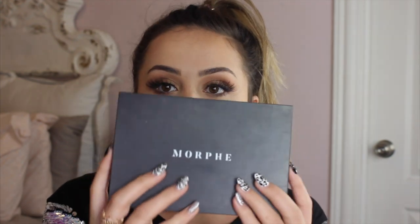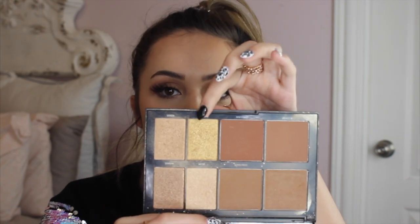Now I'm going to move on to my favorite part of makeup, which is palettes. The first face palette I have is the Morphe Hi-Fi palette, which I've shown in a few videos. It has bronzers and some highlights in it. This one shade is almost an exact dupe for the Fenty highlighter — I've swatched them together and they look almost exactly alike.